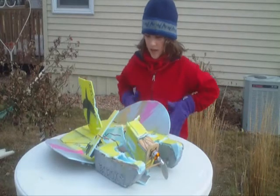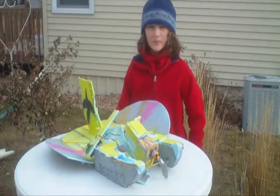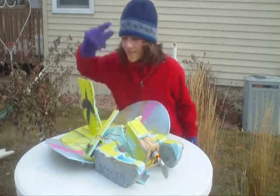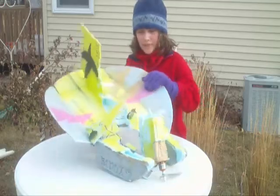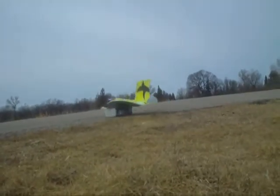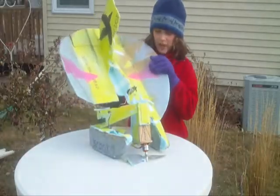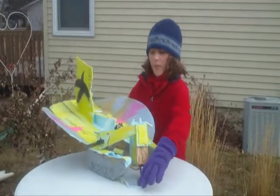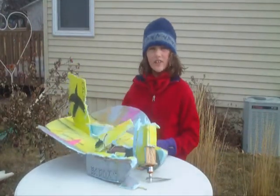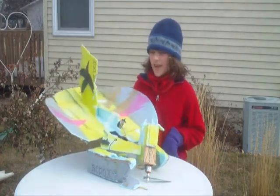Hi RCDOX, and this is our snowball plane, and we got the idea from Utah Lee. And my brother called it Snowball Head because he comes up with all these crazy names. And we tried changing a lot of things, like the batteries and the angle of the motor and stuff. I tried changing a lot of things, but it still never flew for us. And today we took it out for a spin, and it crashed.